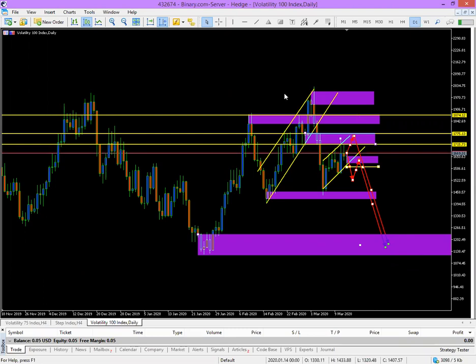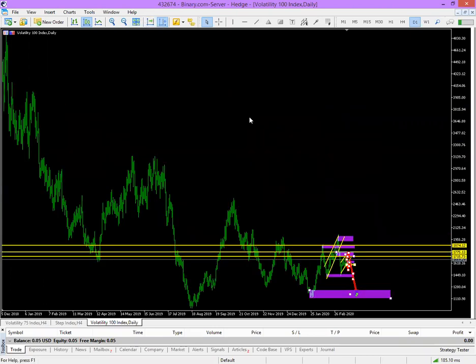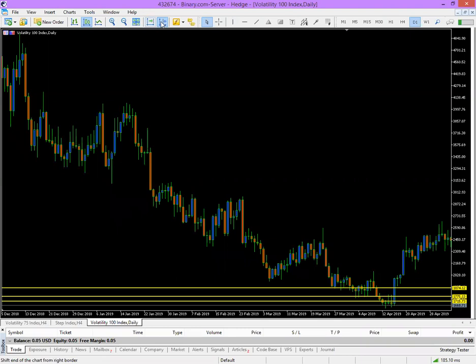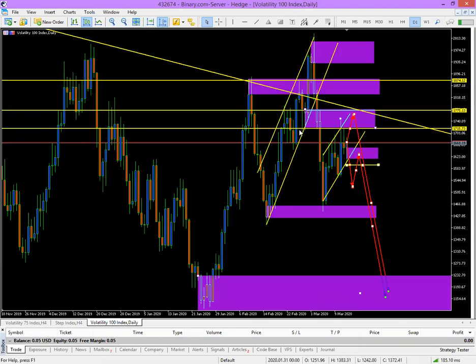And then again, if we continue analyzing, here we have a descending trend line, and this is the daily time frame. You see this thing, they correspond. You see, this is the daily trend line I drew just now. So if you check, the market is going to come back up here. So we have a lot of confirmations that the market might go down.